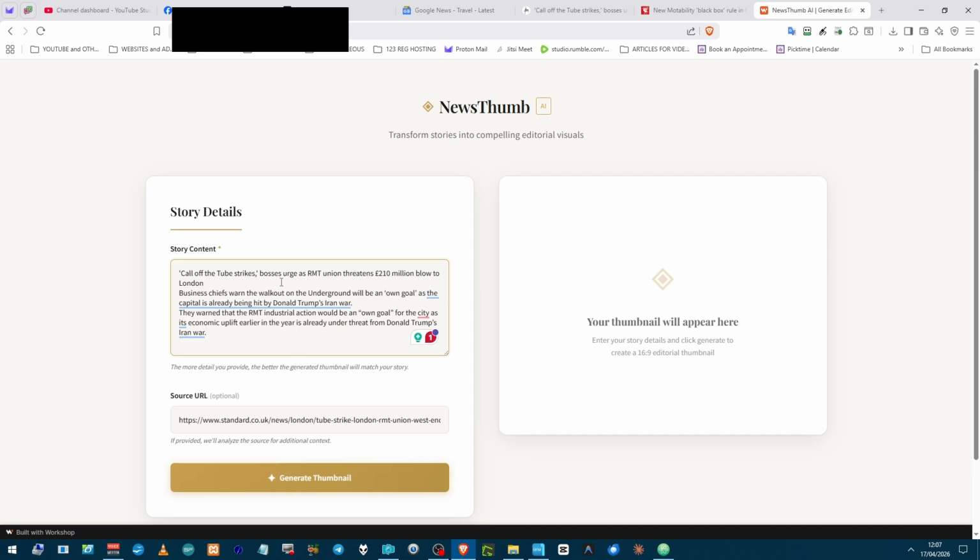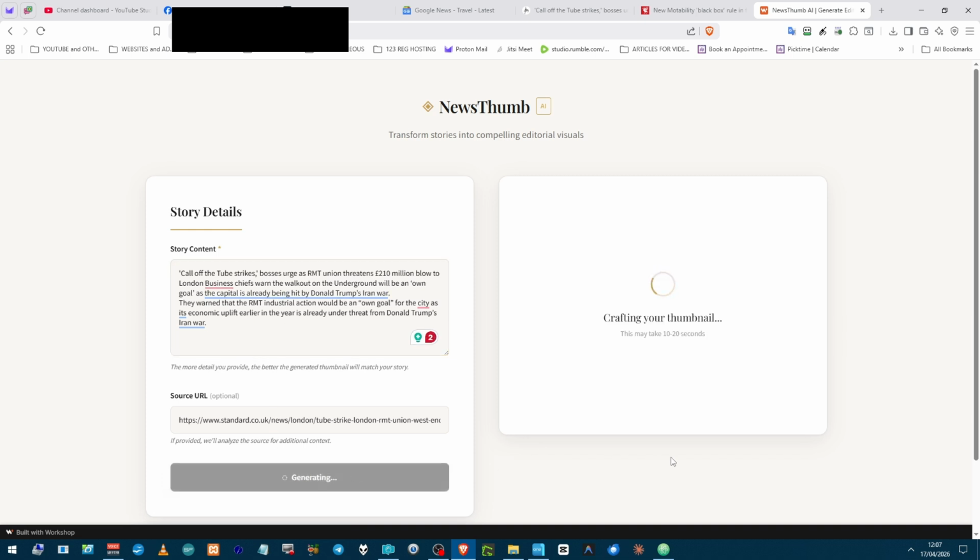Right, generate, and then I need to go and look at the number of credits as well. Allegedly, we had 1,000 with this free version. Not sure you would get that with every sign up. See what happens.